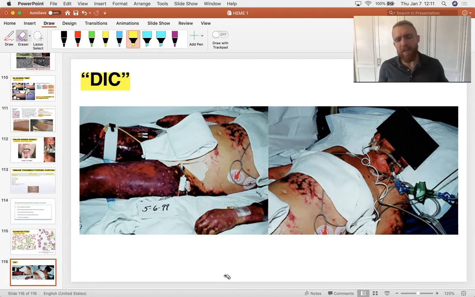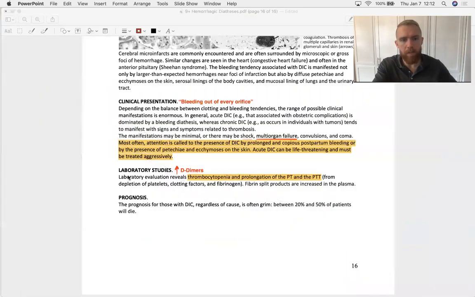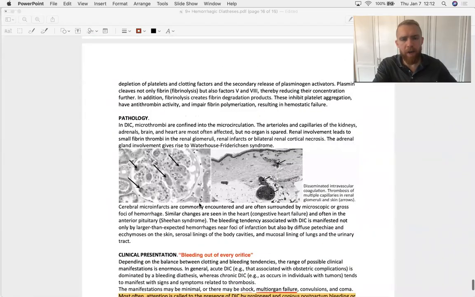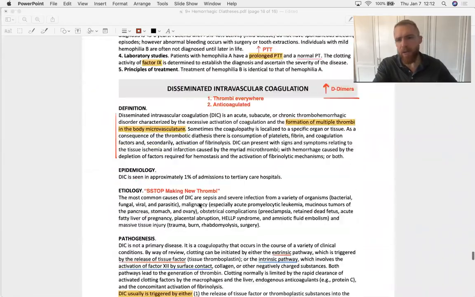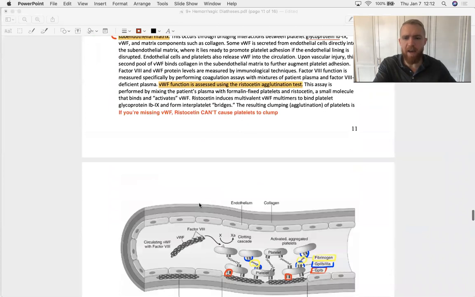And at the end of it, when patients can't coagulate, then they're really going to be bleeding, even just the most minor abrasion of their gums or the corners of their eyes is going to cause them to get a little bit of a bleed going. So you start noticing that, that's when you can say, okay, we're going into DIC here, roll up your sleeves. One more time, D-dimers are going to be very elevated in DIC, and that's the only condition in this whole SDL that you're going to see high D-dimers in.